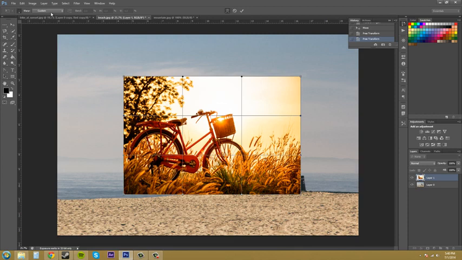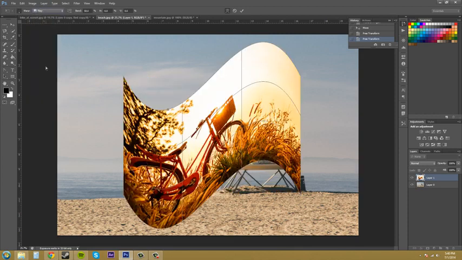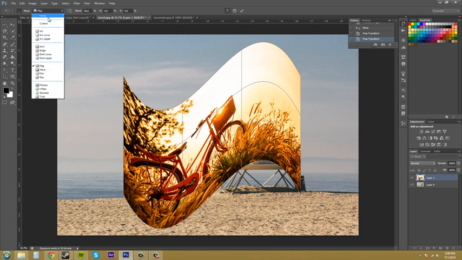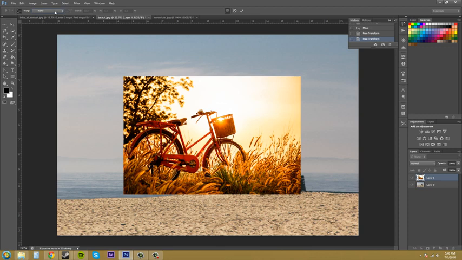We've got custom here. You can select different types of warps if you would want. Let's go to none to bring it back. And that's basically how you're going to warp things.